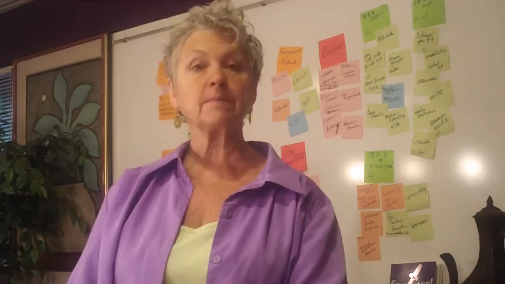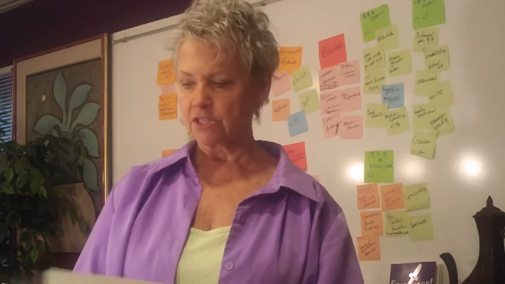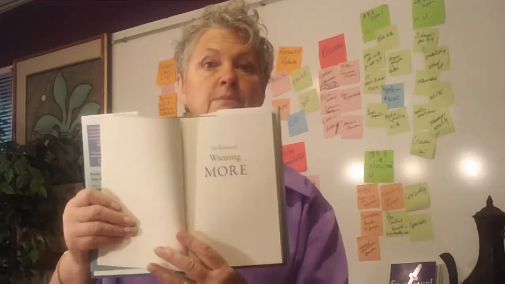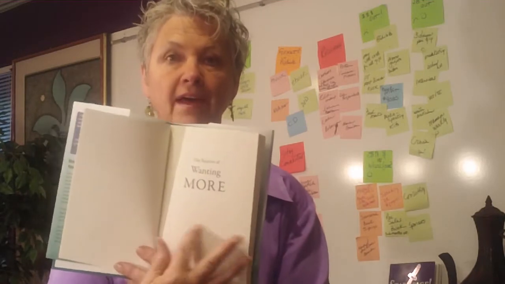For example, as soon as you open the book, there is a page where it says, praise for The Business of Wanting More. So several well-known individuals have really given him wonderful kudos. And then you could have a section on maybe working with Brian, on what he has done to change their organization. Next up, you would have what we call a half page. The book is called The Business of Wanting More, and there is a subtitle, Why Some Executives Move from Success to Fulfillment and Others Don't. You don't see it on the half page.